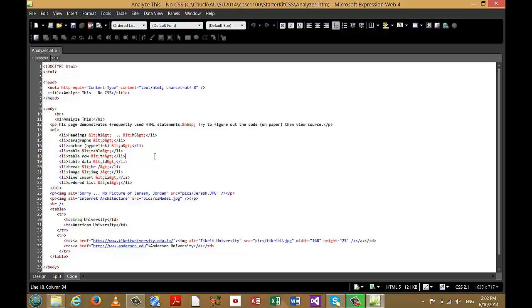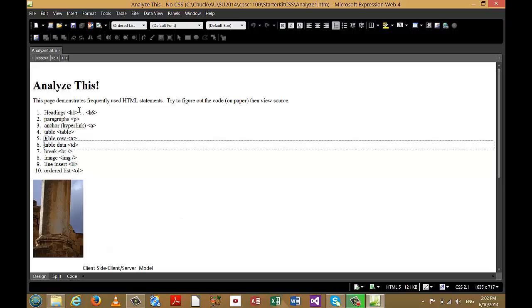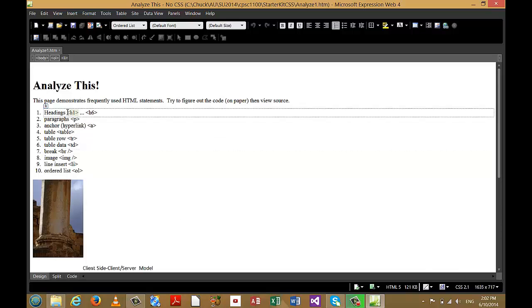Now, one thing I'll point out is that I wanted to display the text as it would appear for a heading tag. That is, a left angle brace followed by the character H, followed by the character 1, and then followed by greater than.